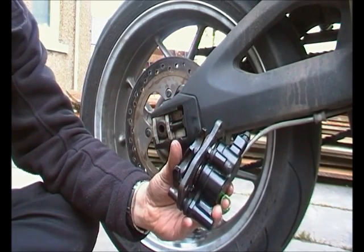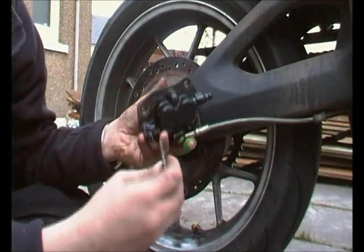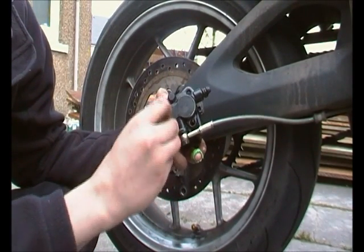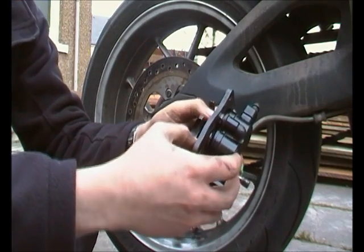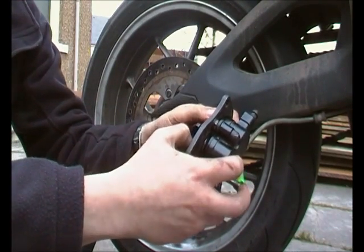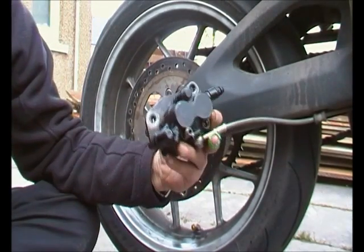smear it in the copper grease, and just basically put that back through the hole there, and then you can just watch from the other side and see how much further down you need to push the pad, and bam, that's one of the pins halfway home.